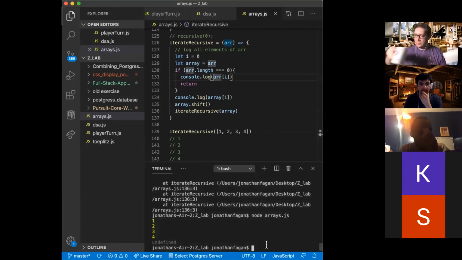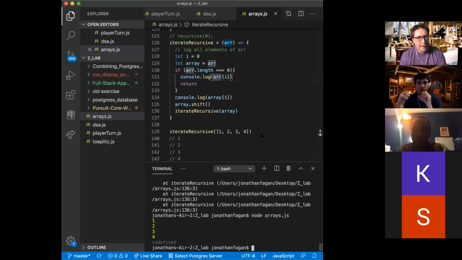I got an undefined at the end of it, but that's what I have. So walk us through. I put i at 0. I really don't need to put i at 0, but I assigned the incoming array to a variable, and I was checking to see if the array.length is equal to 0, and then I returned it. But before I returned, I console logged the array at index i.